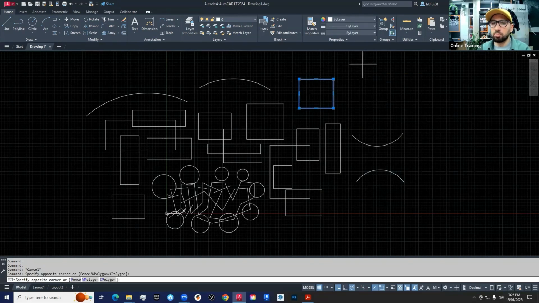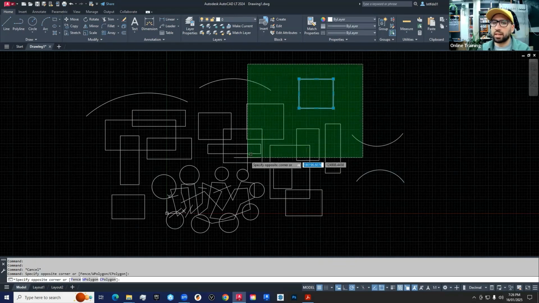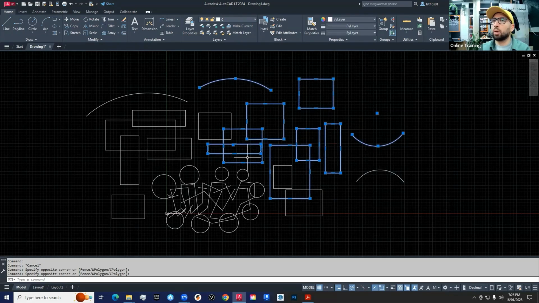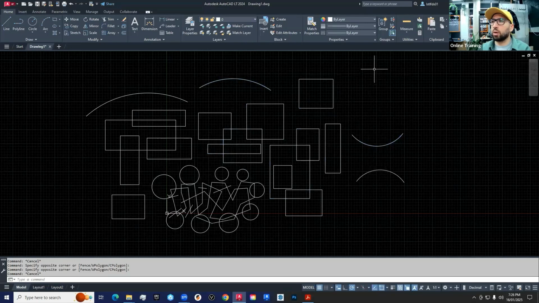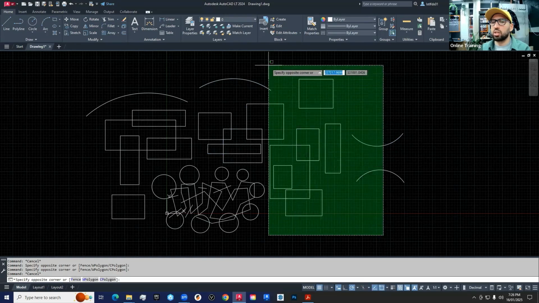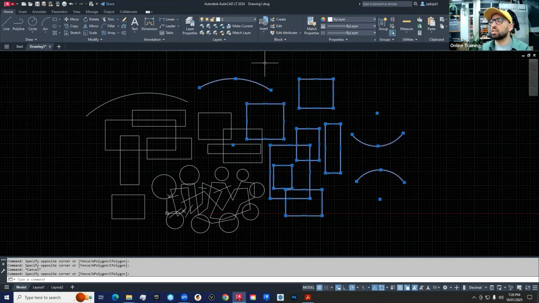It selects the objects that intersect with the green frame. So if I intersect with more than one object like this, and then I click again, it selects all of the objects that this frame intersected with. One more time, you don't click on the object, you click somewhere beside the objects, preferably on the top left corner or the top right corner. But if you're gonna make a green selection, it should be from right to left. And then you click one more time, it selects all of them.